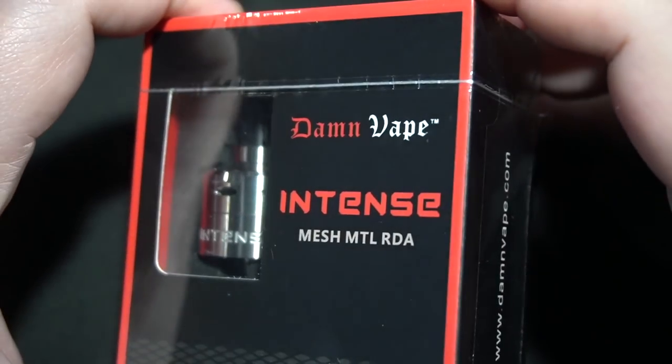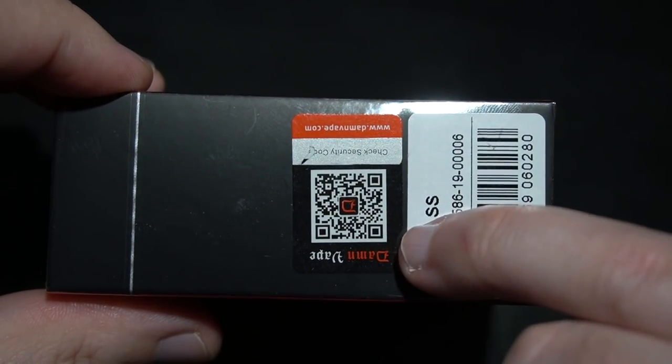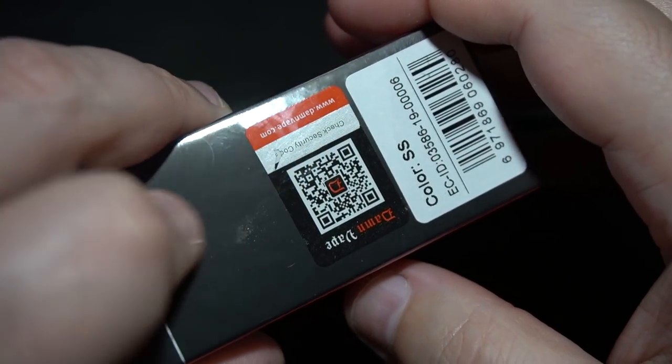Let's do it. Damn Vape on the front. Intense Mesh Mouth-to-Lung RDA. On the side, you got your UPC color configuration. Scratch and sniff. It is above the plastic. No, it's not. It's actually on the box.